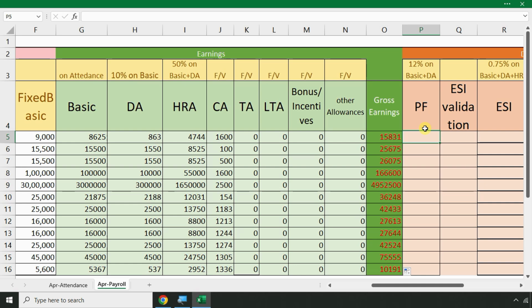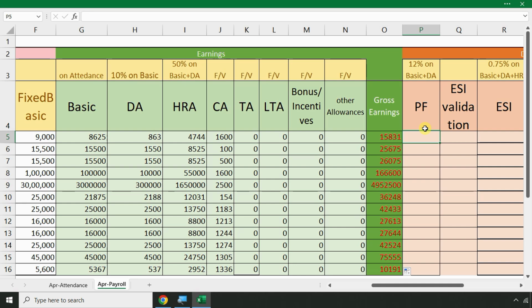Out of this 12%, some amount goes to the EPF account, some amount goes to EPS, the Employee Pension Scheme. The EPF will give a lump sum benefit after the retirement. EPS will give a routine monthly pension to the employee. So it is all about retirement saving. I am working in a company. After 58, who will take care of me? For that, this scheme was provided. It is applicable for both private and government companies.